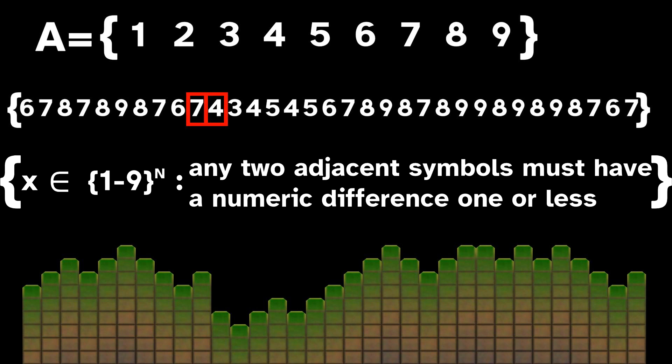So an adjacency rule, or one-step shift, is a rule that can be checked by only looking at adjacent pairs of symbols. A more general kind of rule is a local rule, which is one that can be checked by only looking at sub-sequences of some finite length. In the case of the one-step rules, that length is 2.